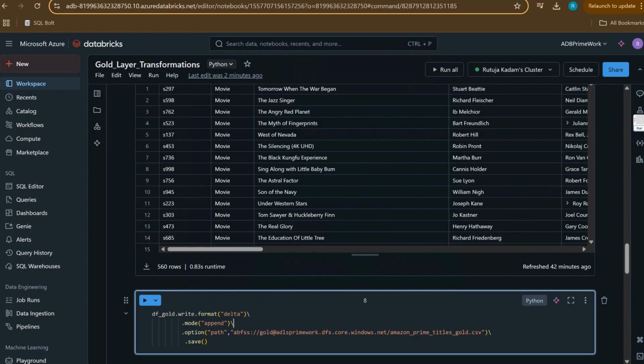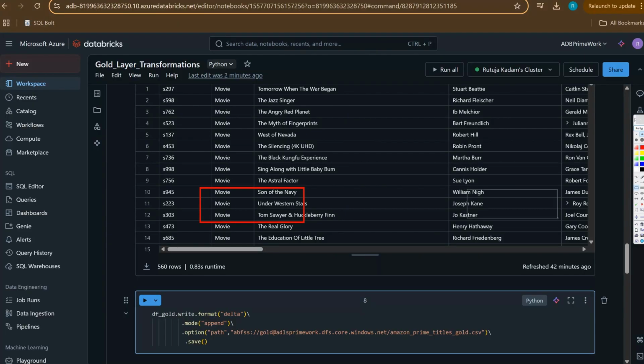Okay, so now we know that we have pushed our data into the gold layer, right? But suppose I would like to create one external table or delta table on top of this data. Why is it useful to create the external table? Let's try to understand. Suppose this is our silver layer and this is our gold layer. We were earlier having this data in the silver layer, right? Then we fetched this data, transformed it, and pushed it into the gold layer. So now we have our files in the gold layer.